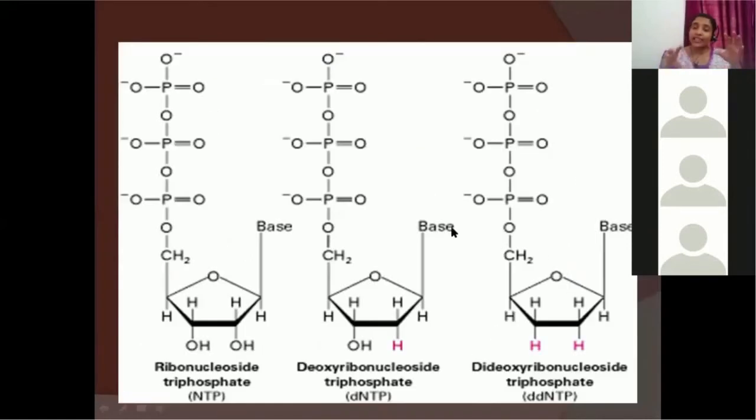Now, before we actually get into dideoxy chain termination Sanger method of DNA sequencing, we need to know what is dideoxy. So as Rubika had told us, the sugar present in DNA is deoxyribose, correct? Now we have something called ribose, we have something called deoxyribose, we have something called dideoxyribose. So that is what I have put over here. So if your nucleotide triphosphate has a ribonucleoside, it will be just written as NTP. Okay, so that means what? It has OH group over here in the second carbon. In the third carbon also it has OH group, hydroxyl group. But by any case, if this OH, that is hydroxyl group, is replaced by hydrogen, that is that O is removed, what will we get?